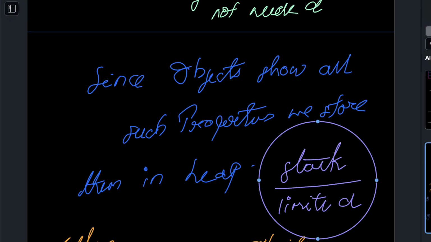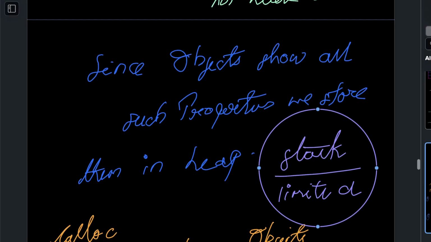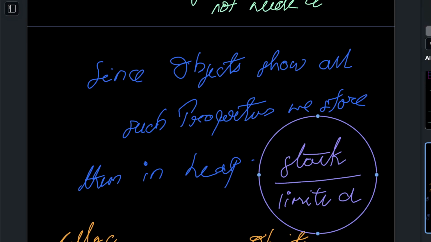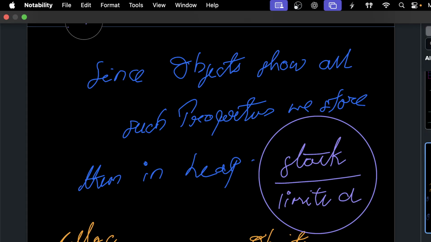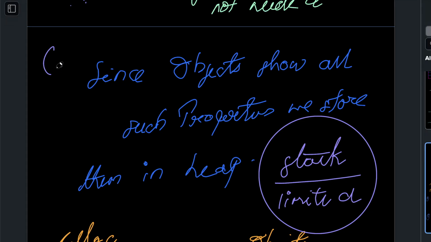But the reason objects are stored in the heap is, first, dynamic behavior; second, ample size; third, till we do garbage collection, it is going to be there in the memory itself. However, stack is not that way. Once the execution is completed, everything is thrown out from the stack.